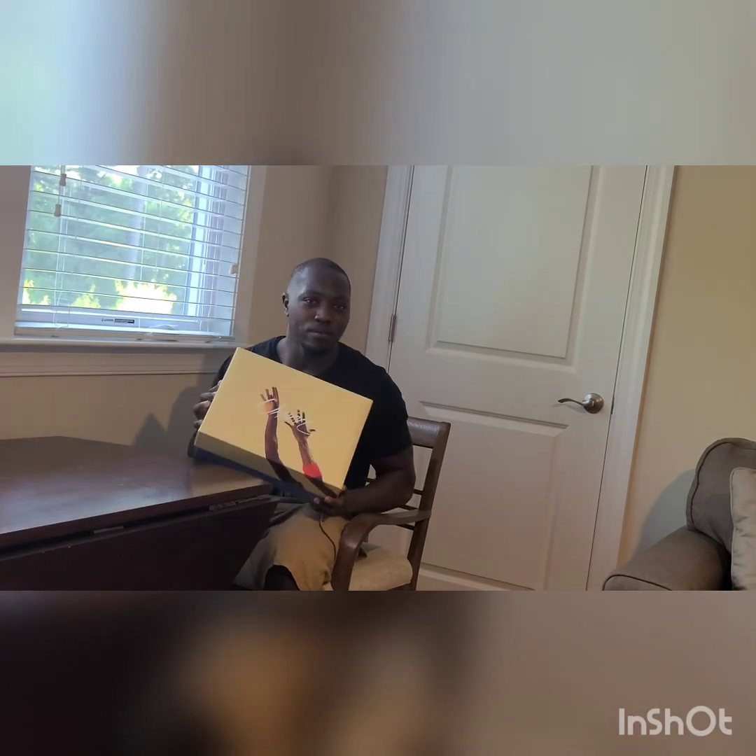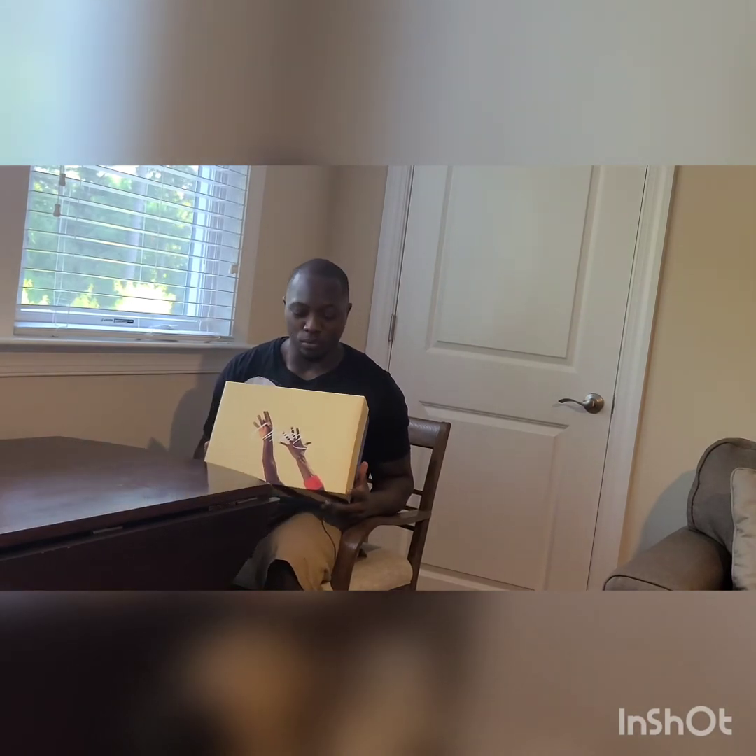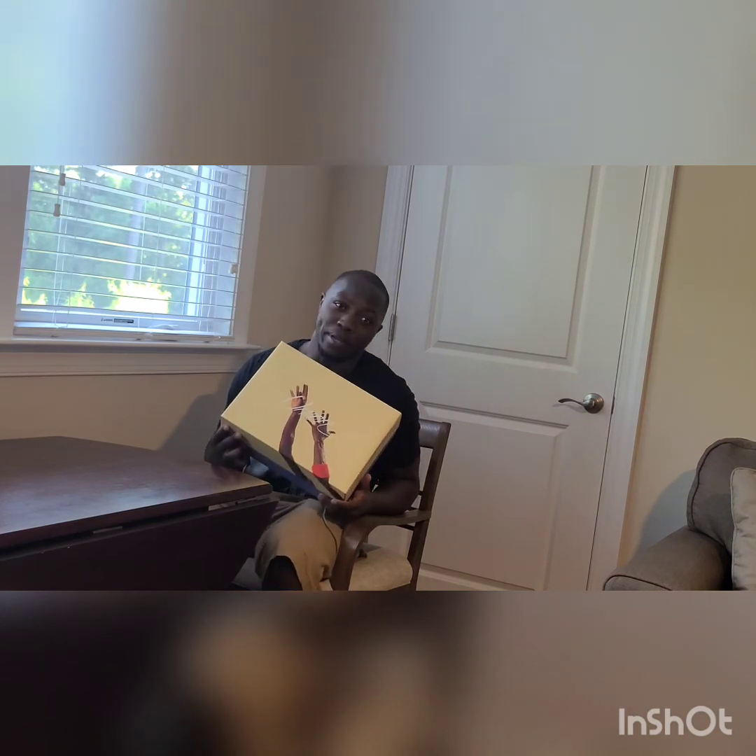Welcome back to the channel, everybody. It's your boy MacRetro25, and today I'm going to bring you my review of the Air Jordan 4 Union Topes. I actually won these off the raffle from Union LA. This was a very sought-after shoe — more sought-after one out of the two shoes that released. This was one of the better releases this year, in my opinion.